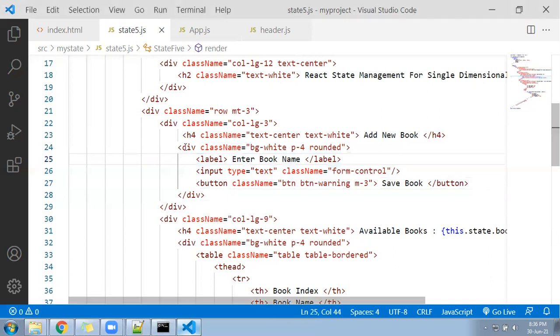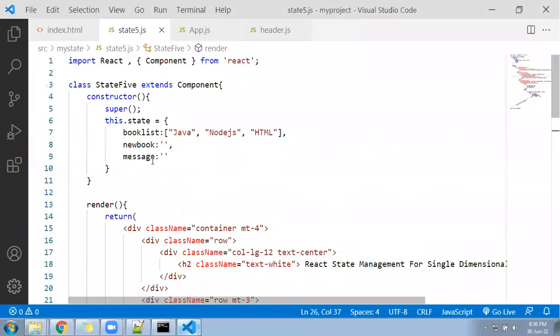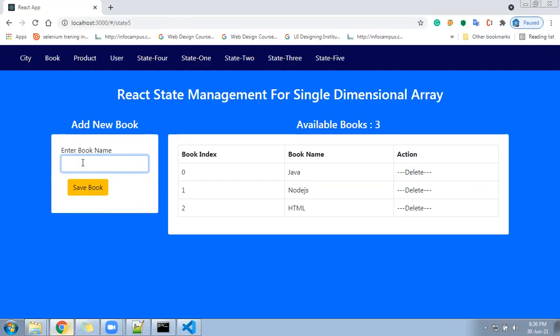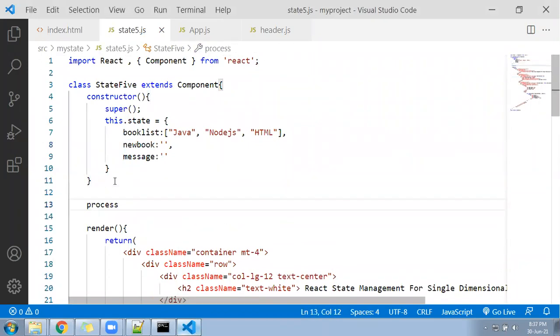Now that the user interface is ready, one side is able to print the data, another side is ready to capture the input. Now we need to write some function in JavaScript that will be able to pick the value, and the save button should do the processing part. So let's go ahead. First, let's go here. You can see we have already created a variable called new book. So the question is, first we have to write a function. That function will capture the value of the text box. So what to do for that? Let's write a function here called process book.